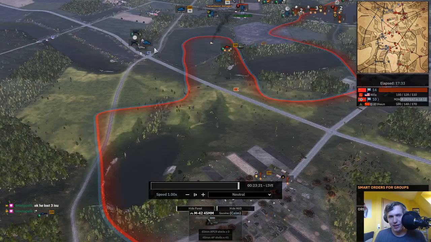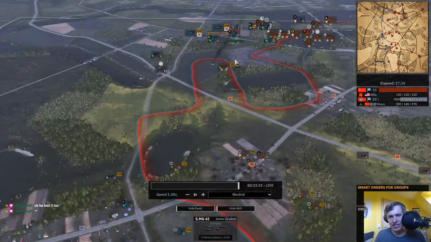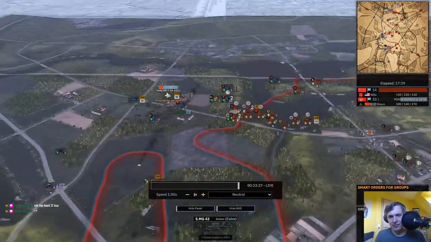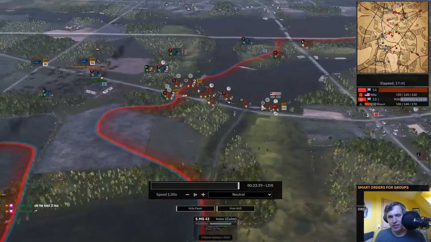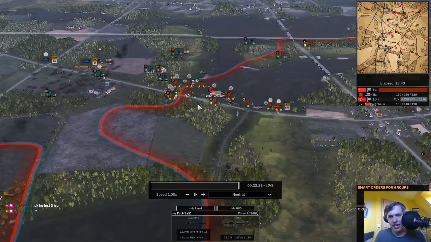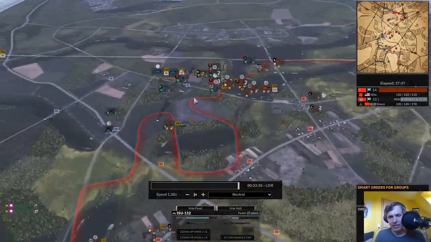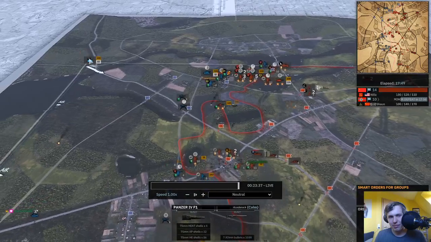M42 might get the kill on the Pack 40 though. Yeah, gets the kill on the Pack 40. That's a good kill there for Nilla, who now tries to capture the north back. But there's 2 T-34s there, so he has to use the ISU for that. He has a lot of infantry, but still has to worry about the airplay out of Shaun.